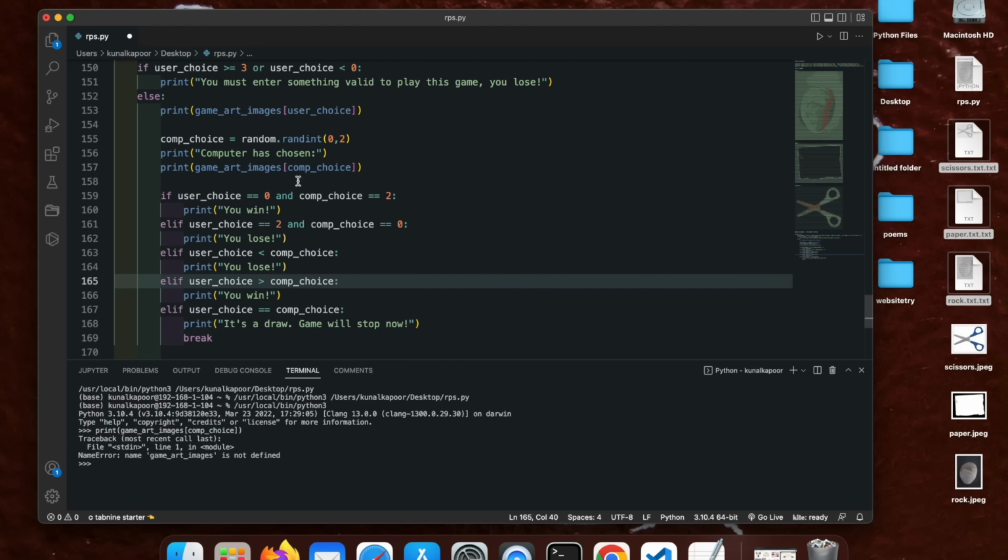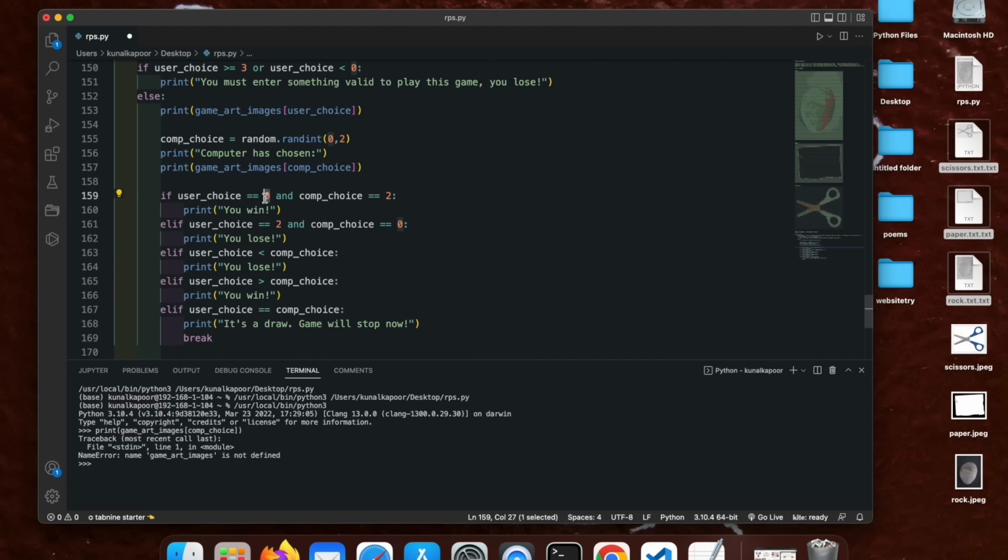There will be a choice where user makes 0 choice. So user is choosing rock, computer is choosing scissors. In that case, user should win. And if it's complete opposite, so user is choosing scissors, computer is choosing rock, in that case user should lose.